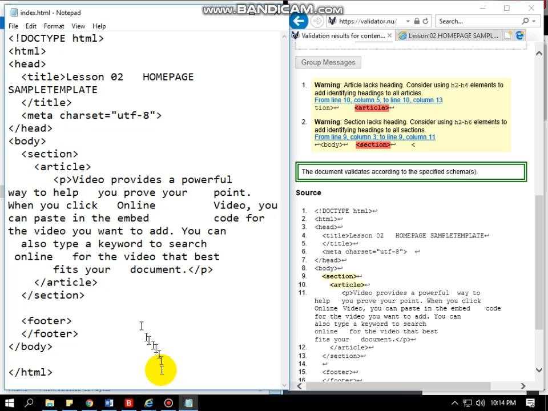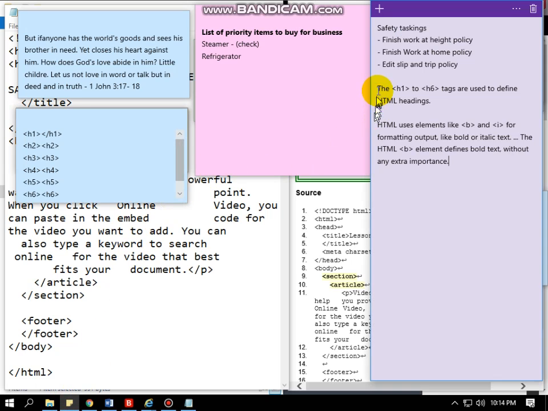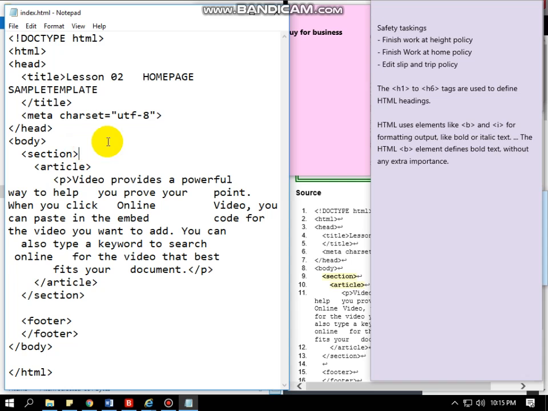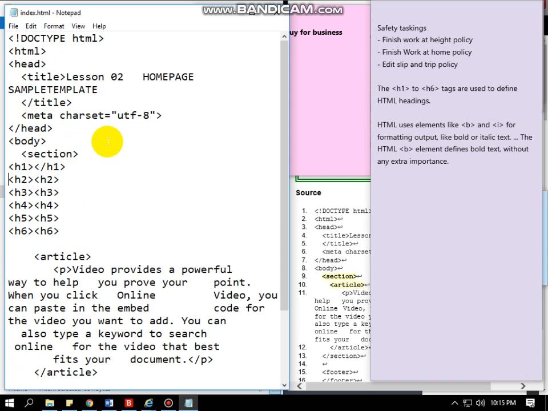So what we're going to do is we're going to add our H1 to H6 tags. So when we say H1 to H6, those are tags that are used to define HTML headings. Okay, so H1 signifies the most important heading. It can be the title of your document, and the rest will be H2 to H6, which will show you, let me just provide you here a visual representation of what I'm talking about here.